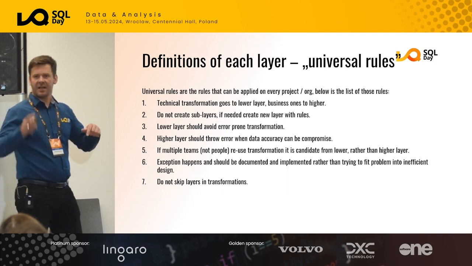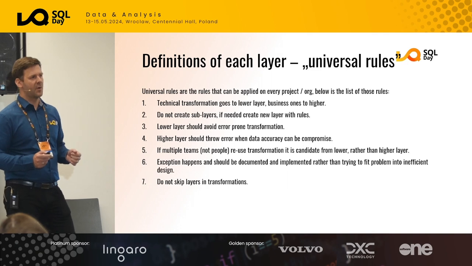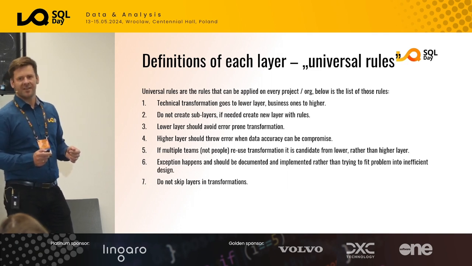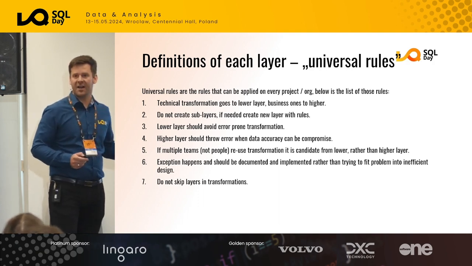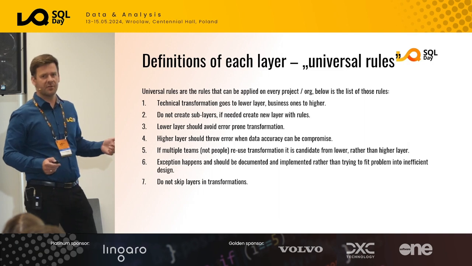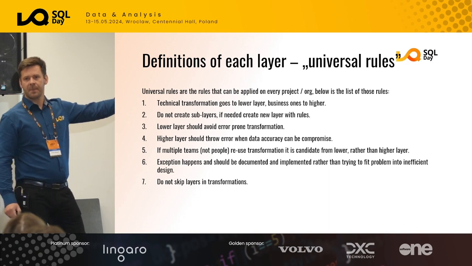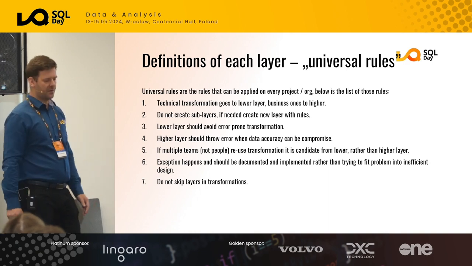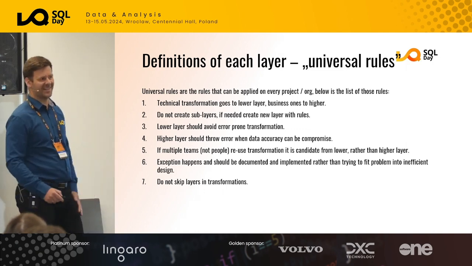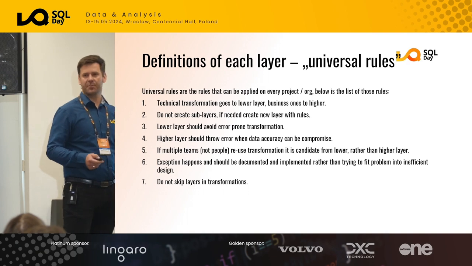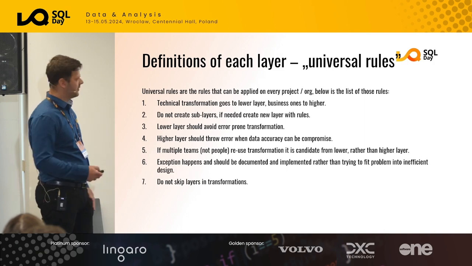Do not create sublayers. I see people are not comfortable with bronze, silver, gold, so they create silver 1, silver 2, silver 2.1, silver 2.2.2, and then people are confused. What to expect in this layer? Does this transformation go to the 3.7? Yeah, okay, let's implement that. Create a layer. Make, I don't know, a color yellow before gold maybe, or something like that. Pick any color, pick any name, create this layer, create a rule, implement that. Have 7 layers if you need.